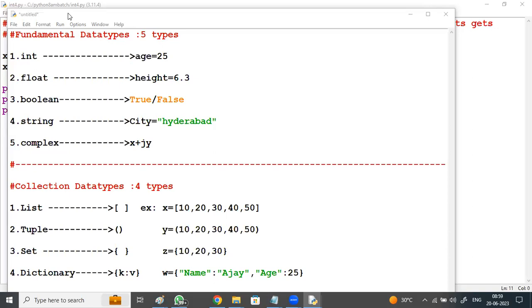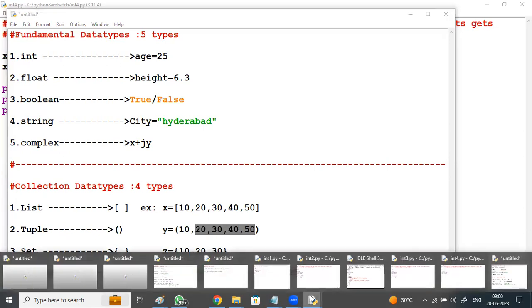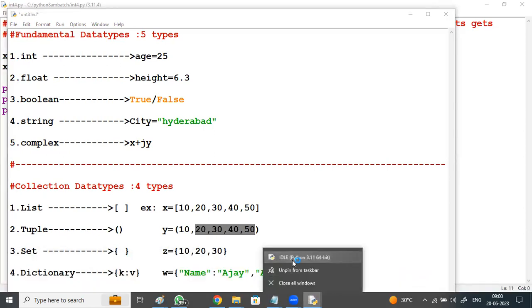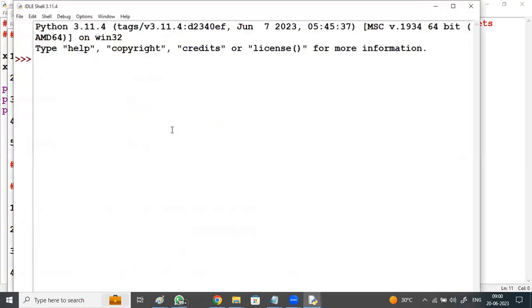So your list and tuple look like they store the same values, right? What is the difference between list and tuple? For example, x is a list 10, 20, 30, 40, 50.